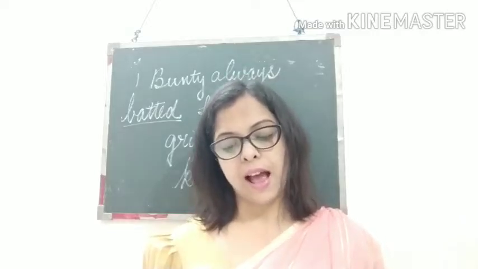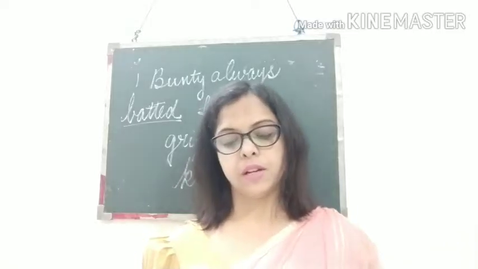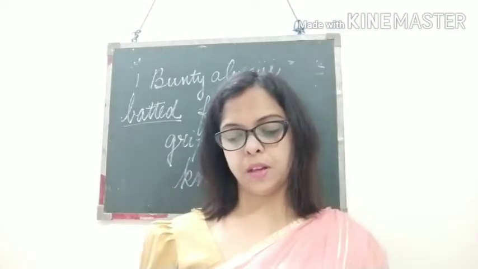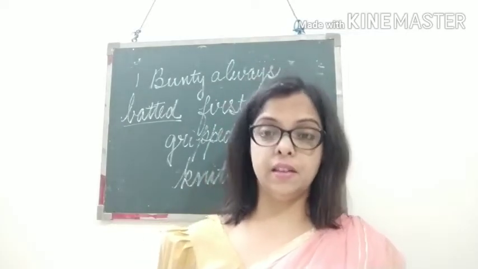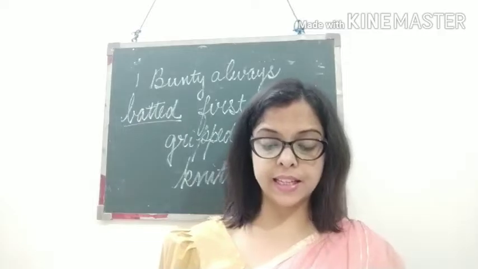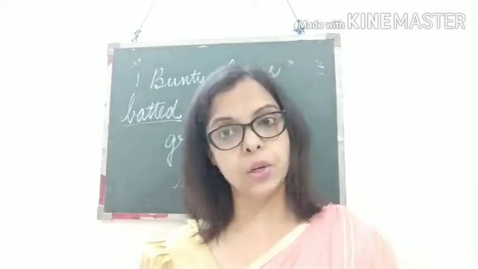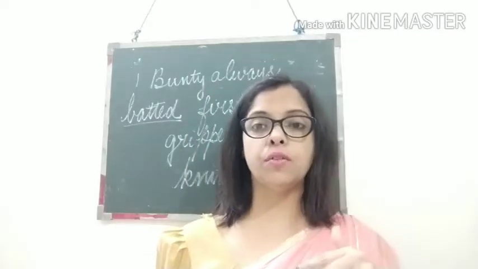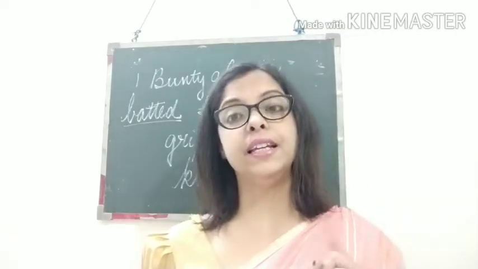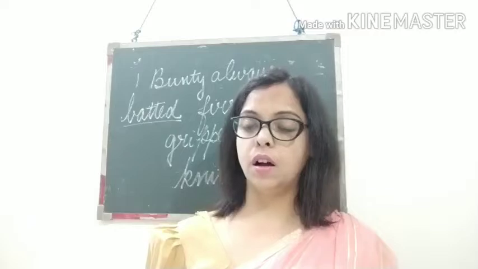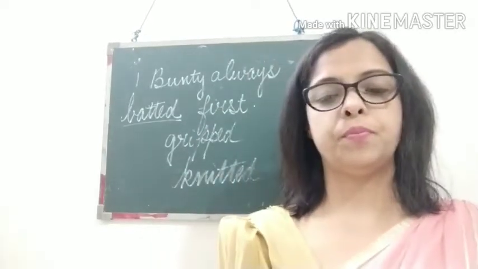Now C1. Add D to the following verbs to form their past tense. Okay. So one is done. Hope becomes hoped. See here what we see, children. The words are already ending in E. See, all the words are ending in E. So we don't need to add ED to it. We simply add D to it. Here that formula will not work where you have to add ED, because they're already ending in E. So you just have to add the single letter D to the word. Describe becomes described. Let me write.